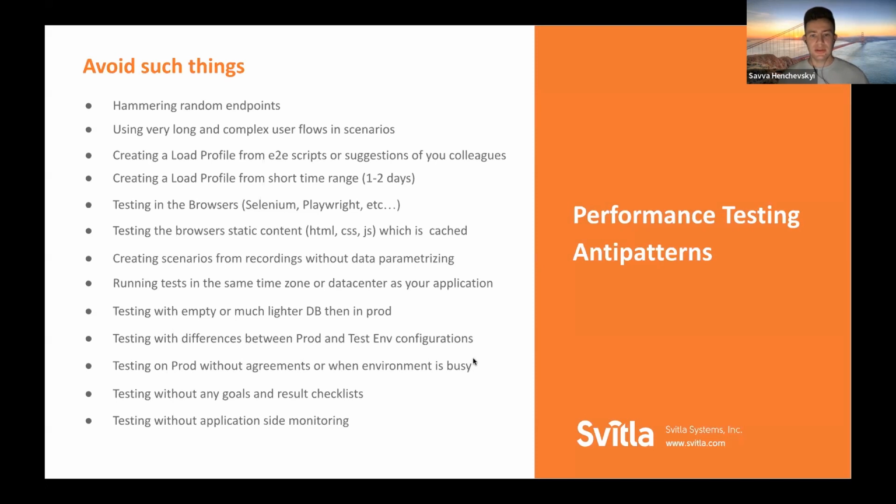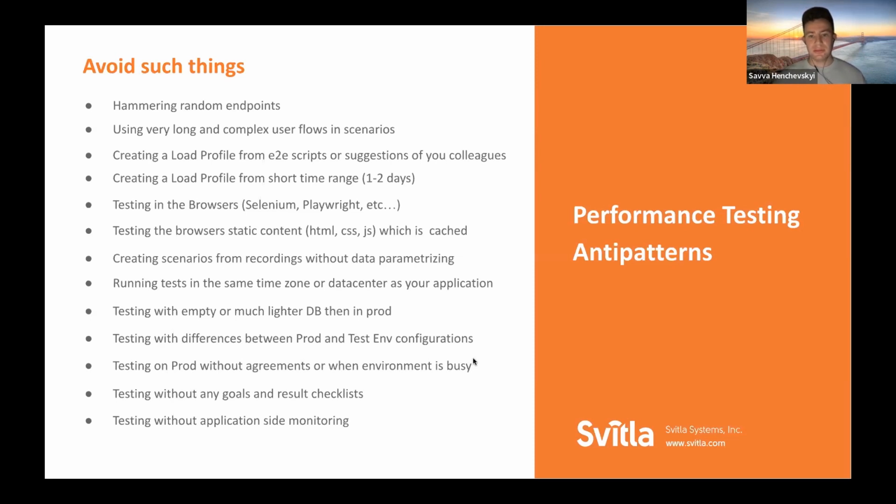In most cases, your response times depend on how much data we have in the database tables. Requests to empty databases could be more than 10 times faster compared with a full database on production. So that's why just this one factor could lead you to absolutely wrong results and wrong numbers of response times and latencies.